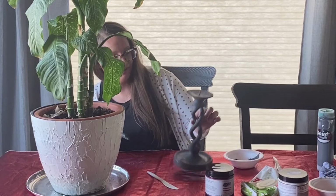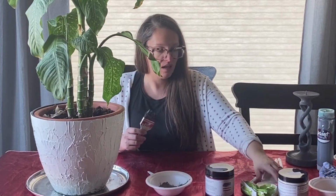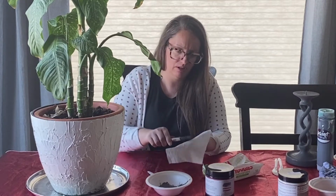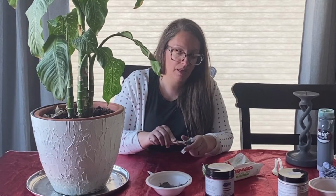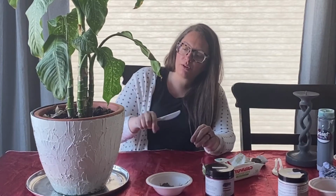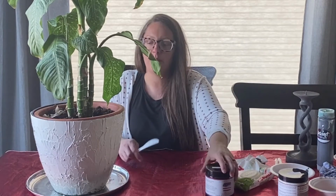Okay, so that was kind of fun. We'll do a couple layers on him. So that will dry. And then this has been sitting here for, I'm not sure how long actually, maybe 20 minutes. So it's definitely wet, but the top is starting to dry. And what I'm going to do is start mixing some black Cannonball Plaster in with it. I'm actually curious to see how this is going to look. I kind of want to create some black and some gray tones. And if it gets a little too blended, I'll stop and then wait till it's completely dry.